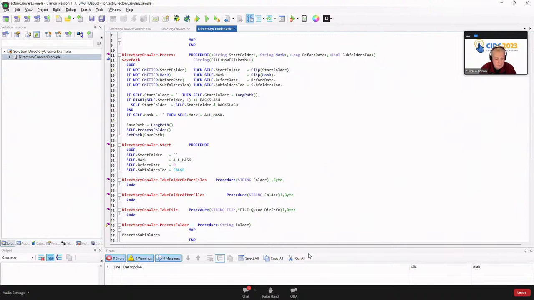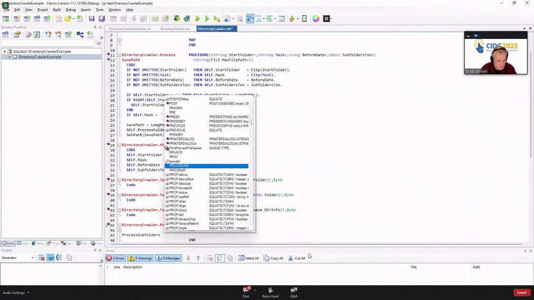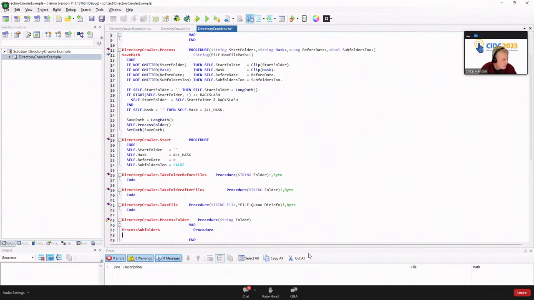Because what I found is that when I was processing the folders, it made the most sense to do the subfolders of a folder first. Because maybe I had to clear out some extra files deeper down before I actually got to this folder's thing. And then when I was done, I then wanted to potentially have this folder deleted. So it made sense to look at the subfolders before I looked at the local folder itself. So I processed the subfolders, and to do that, it was just a procedure. And then I also had to process this folder. Capital F.